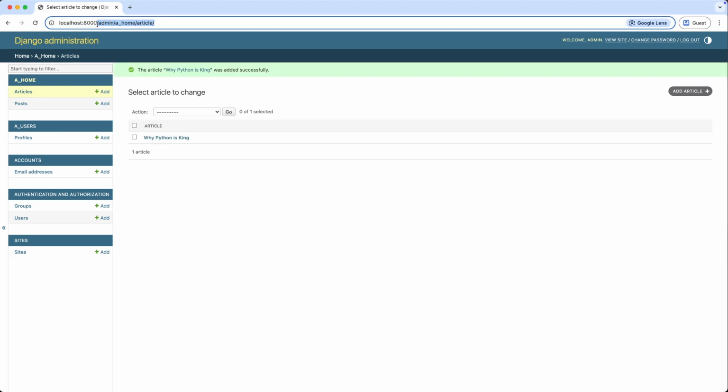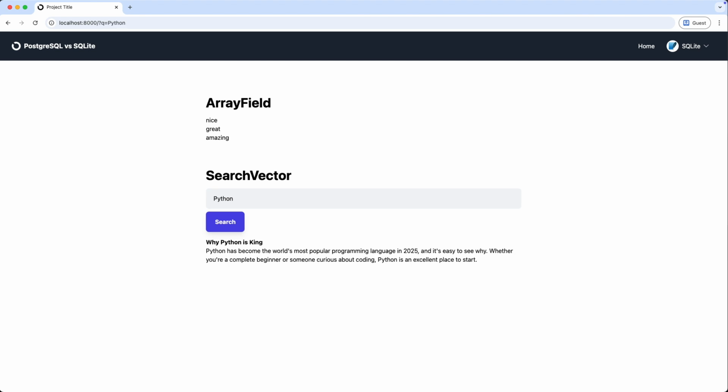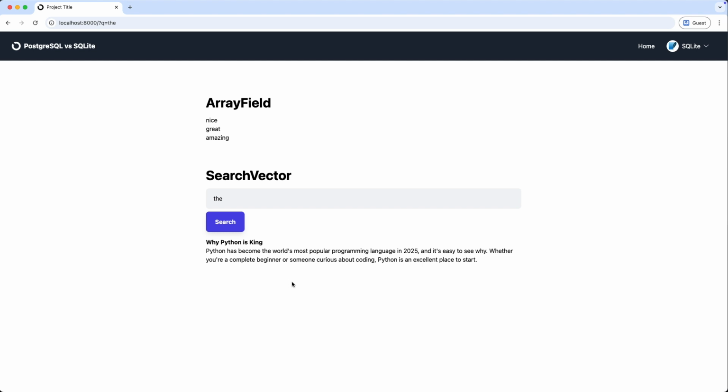Then we go back to the home page and test the search. Again, let's search for Python, and it finds this article. Django correctly doesn't give any results. Then let's search languages. This worked with the SearchVector. But here we see the difference, because icontains only can find exact words, and it's not a smart search. Let's try with the, and the article shows up, because it can find the word. What about code? No, it can't find code, but it finds coding. And also the search with two search terms is not working right out of the box like a full text search with SearchVector.